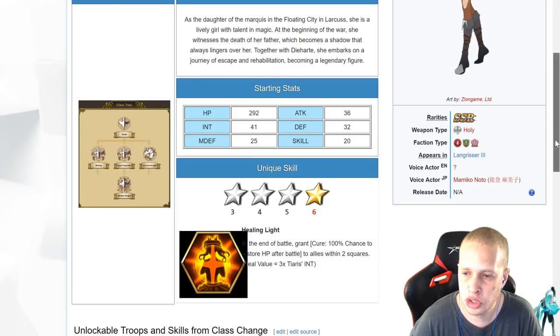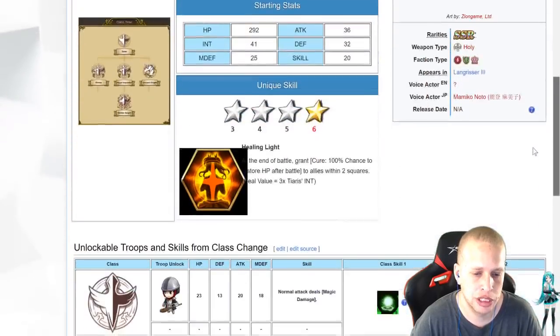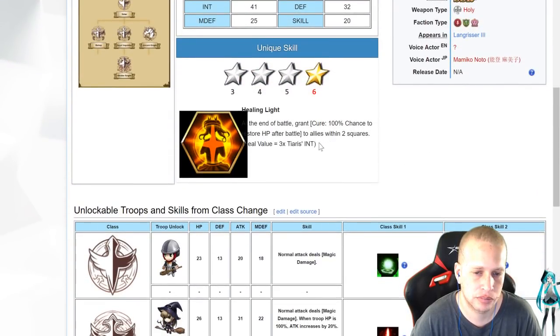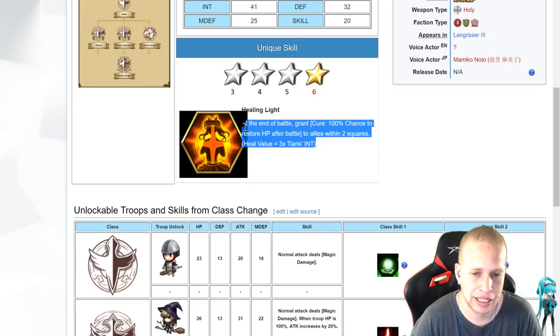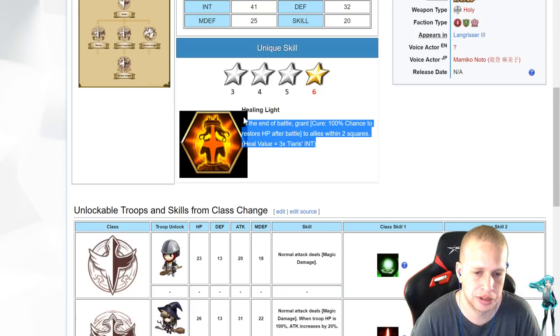So let's go to Tiaris. Tiaris is one of the SSR healers. And her skill is essentially, at the end of the battle, grant 100% cure. It starts at 50% when you have it 3-star, but eventually gets to 100% to restore HP after battle to allies within 2 squares. Heal value 3 times Tiaris's intellect.